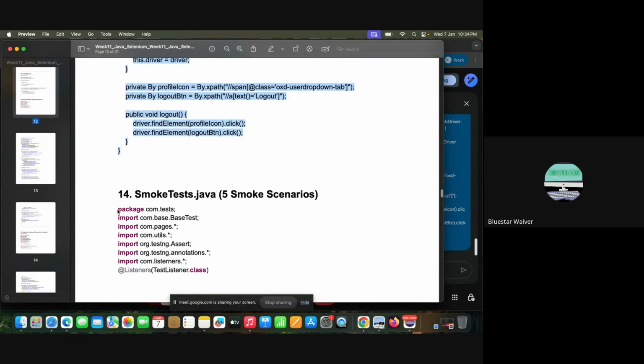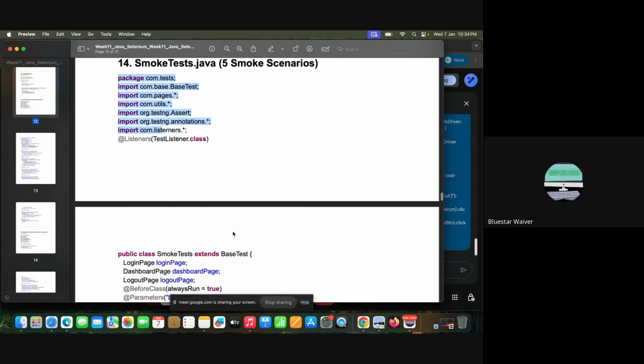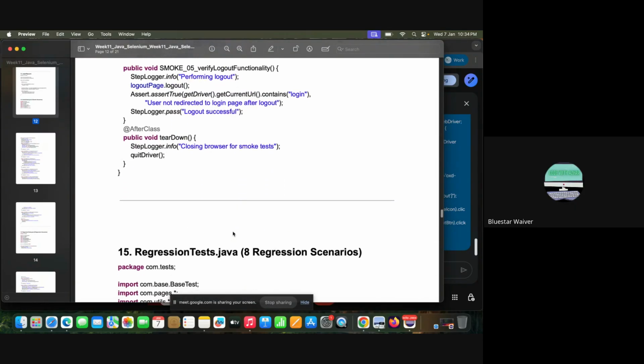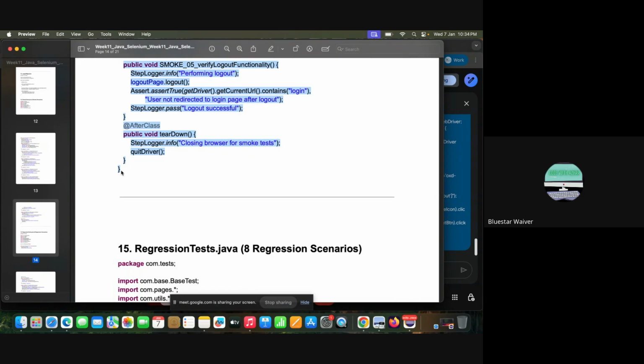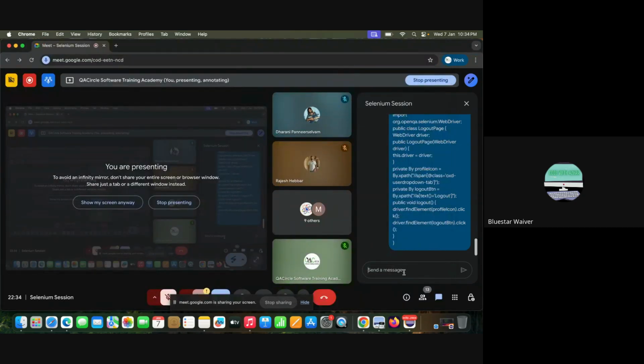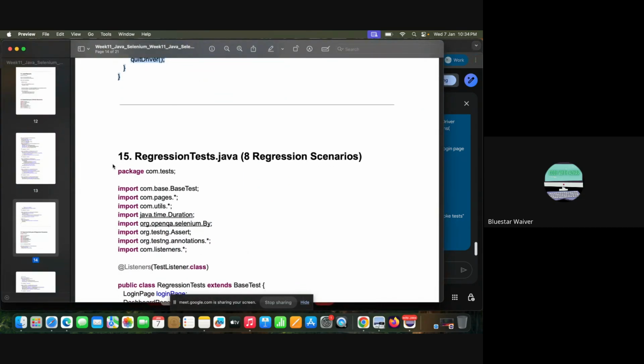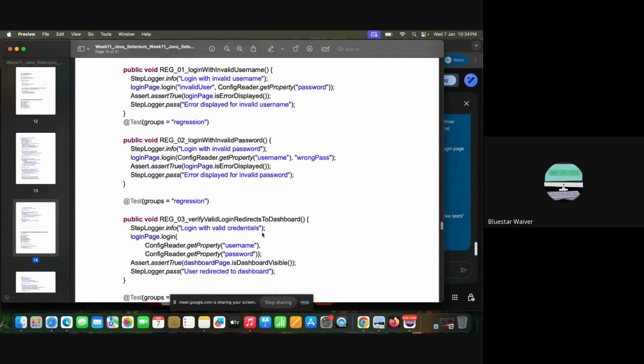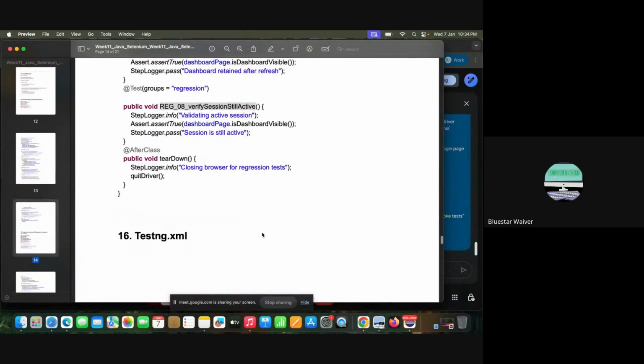So smoke scenario, com.test here. Okay, copy till this point, com.test. So we will get issues. Okay, don't worry about it. If we get issues only, we'll understand what exactly is the thing which we have to solve.